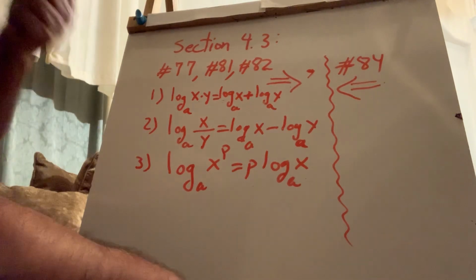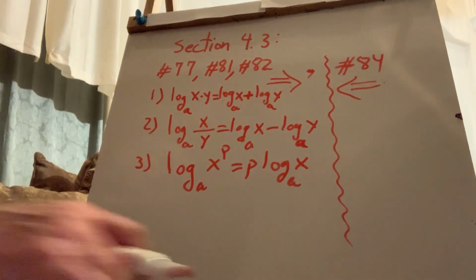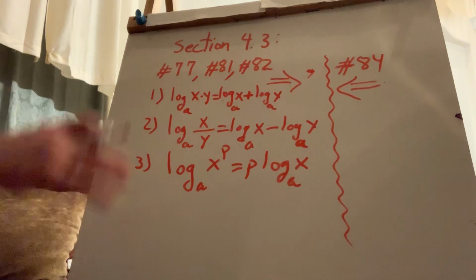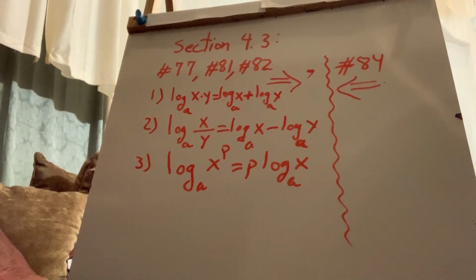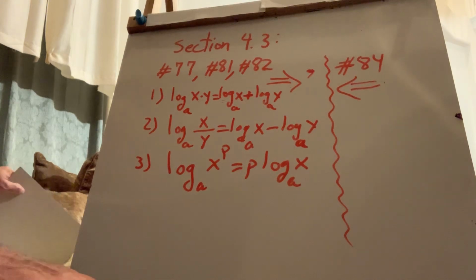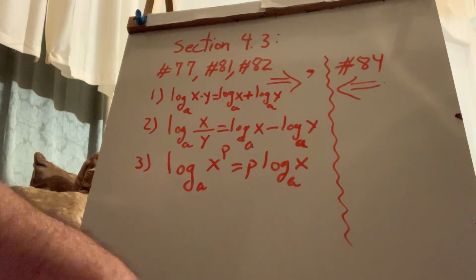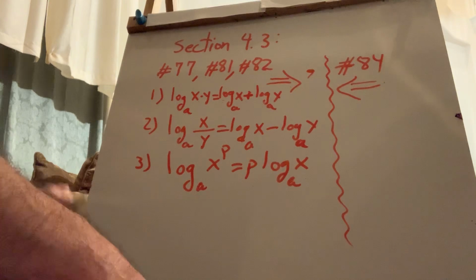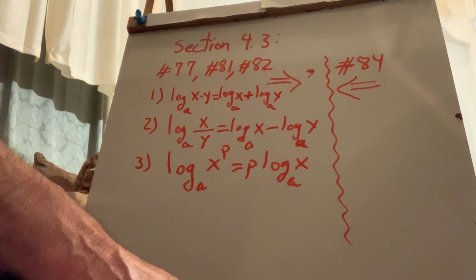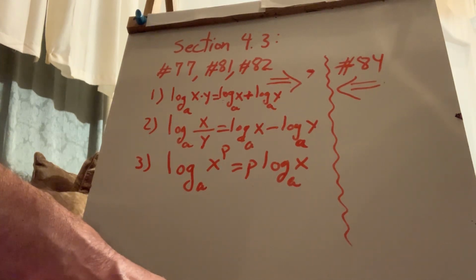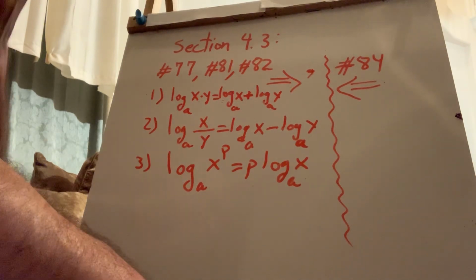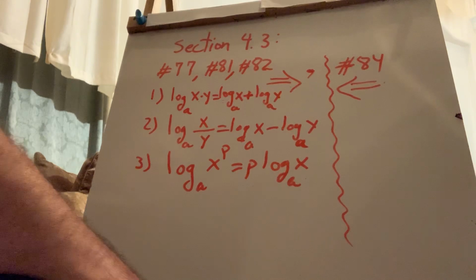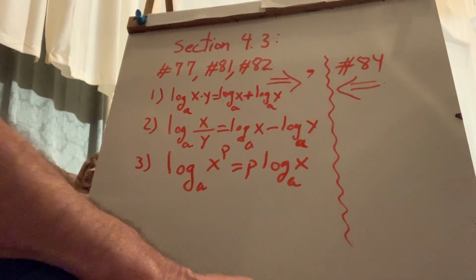But I'm going to go ahead and pause for a minute. As I mentioned before, these three properties are written in your textbook on page, I apologize, I'm sorry, on page 441. On page 441, they have these properties in a green box in your book. So you can also look at them there.